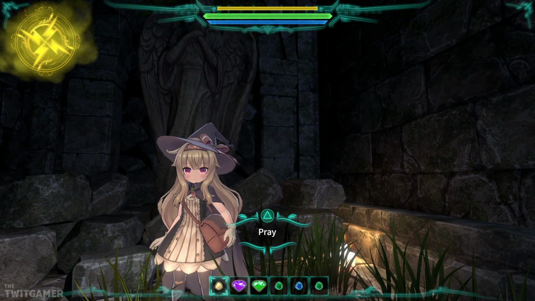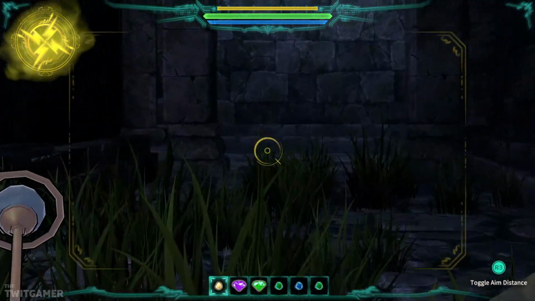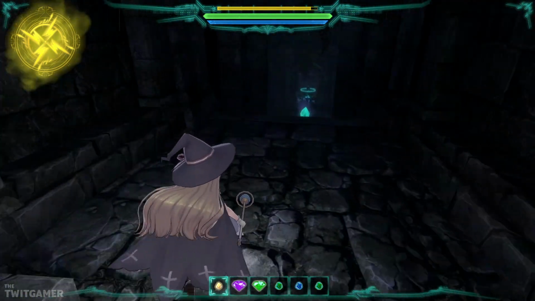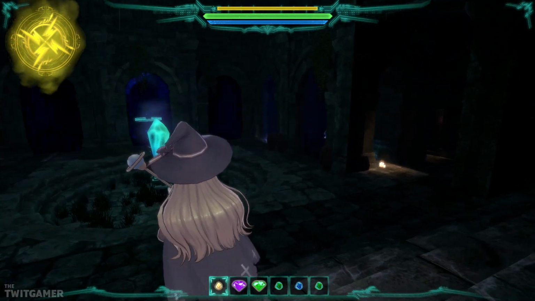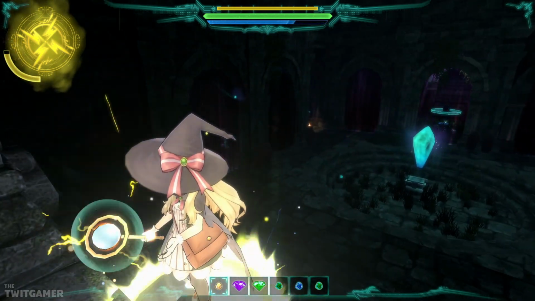Welcome back. At the end of the previous part, we picked up lightning, and we also got our hat back. I want to experiment with lightning because I've only just got it. And the first thing I did was hit myself with it. So that's not a good sign. What is happening there?